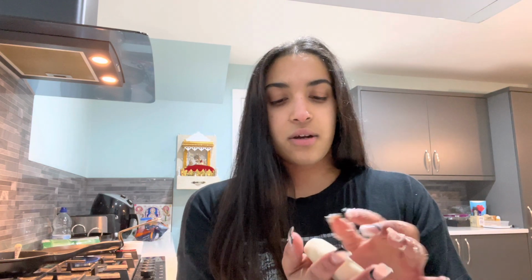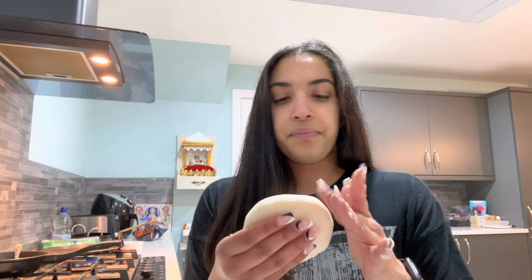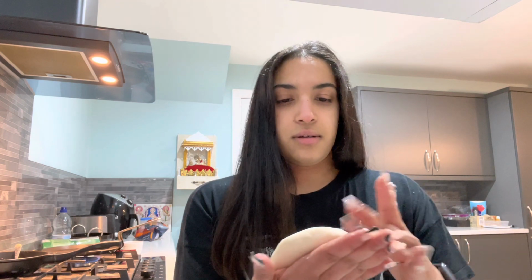So I have my pan that is heating up. I'm gonna lightly grease the pan too, and then I'm going to cook this. Basically, you really want the sides to be very crispy. That's like the only way to have it. Okay, I don't think I'm gonna get any better than that, so I'm gonna put this back nicely in my bowl, wash my hands, and then I'm gonna start cooking this.